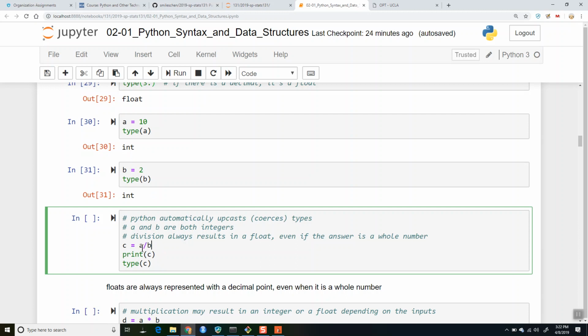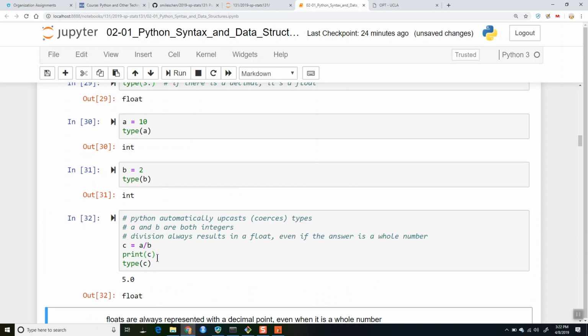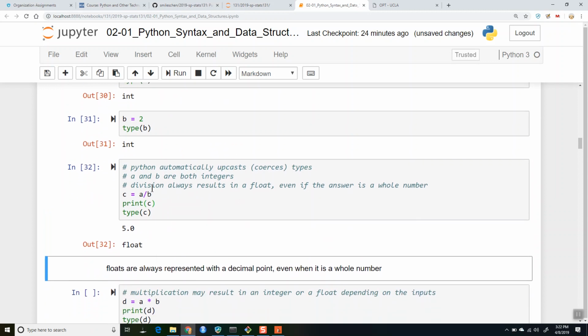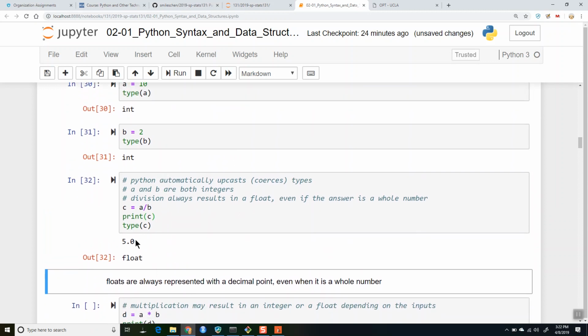So we'll ask it to print C and tell us its type, and we see that when we do 10 divided by 2, it returns 5.0 to distinguish it from integer 5, because it's floating point 5.